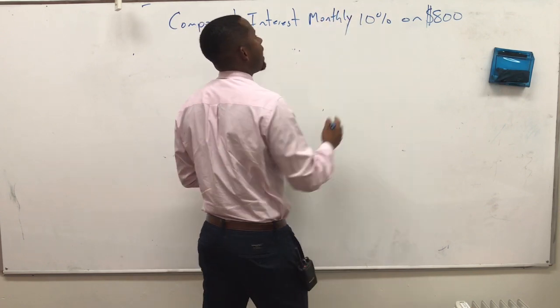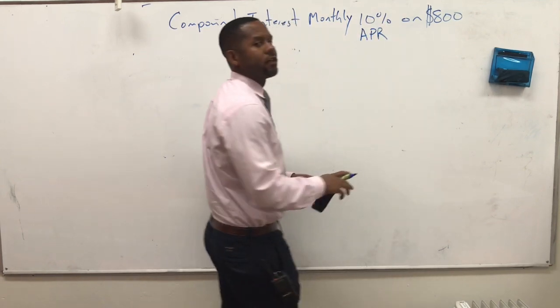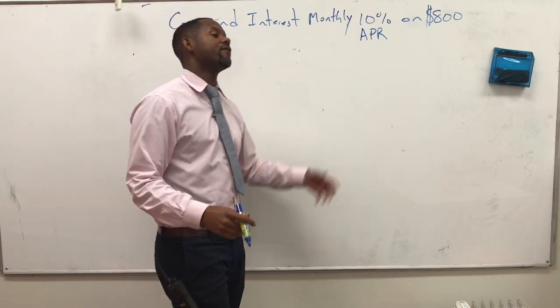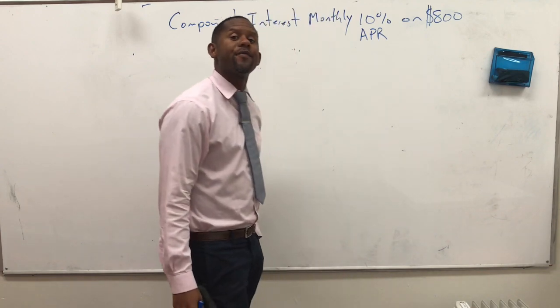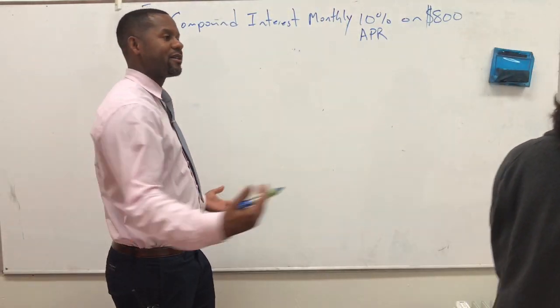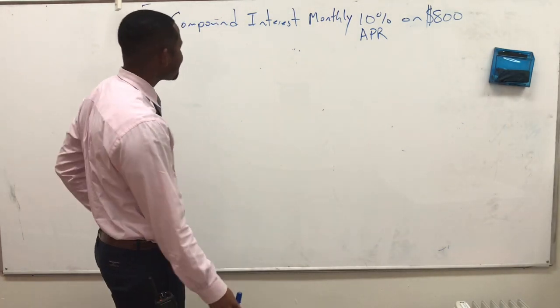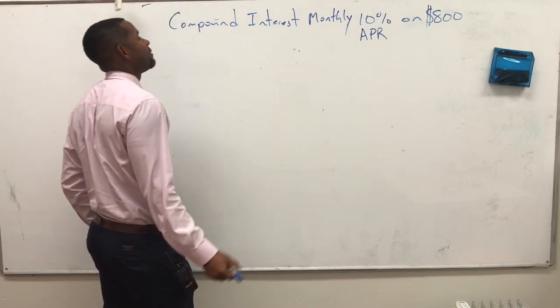Monthly. At 10% APR. On 800 bucks. So I still have the same 10% rate, but now it's monthly on 800 bucks. Go ahead and figure out what that is. Cool, you figured it out. Miriam just rolled right past there to make sure you saw her face with the paintbrush. You figured it out. Now we're going to do it together to see what happens.